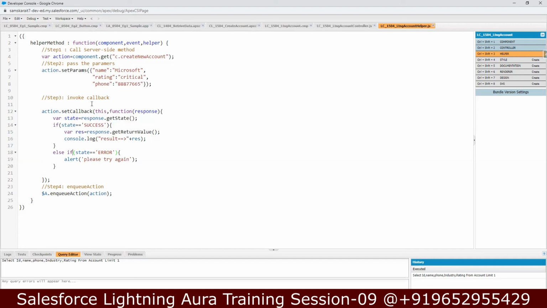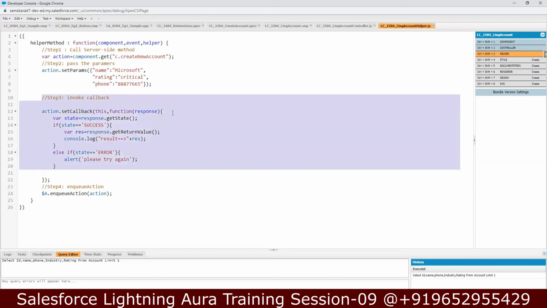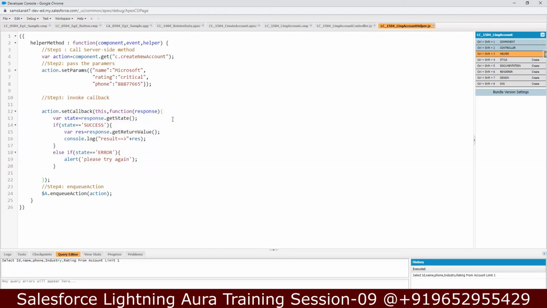Within the third step, what are the different steps happening here? The first thing, step 3.1, I'll get the state, whatever it might be, success or error, incomplete, new.